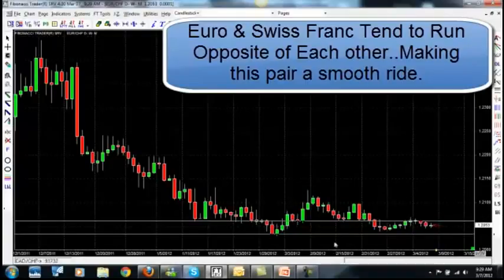Our stop loss is way down in here somewhere, but we are expecting this pair eventually over time to run all the way back up to 12400. So this is going to be a long-term trade. We may be in this trade for 3 or 4 months. Okay, so this is a smaller, what we call a position trade.